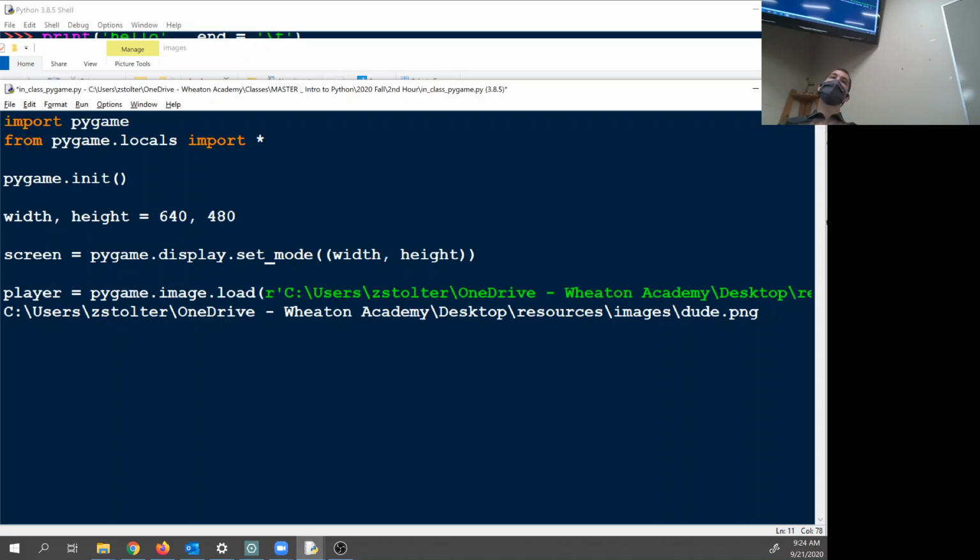Once you do this once, you'll just copy and paste it, and all you change is this name right here, the dude. You change it to grass or castle or whatever. Does it matter which way the slash is? Yes, it has to be / going downhill from left to right, which is underneath backspace. It cannot be the one next to shift. It's not the one underneath the question mark.